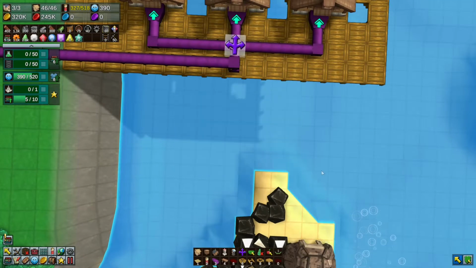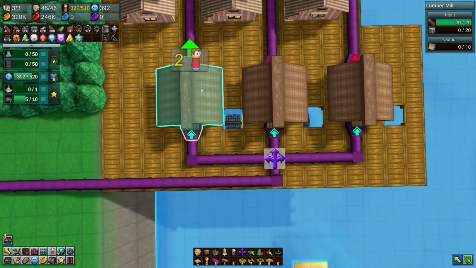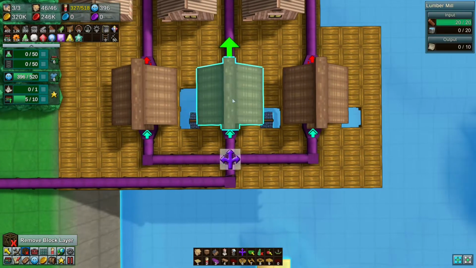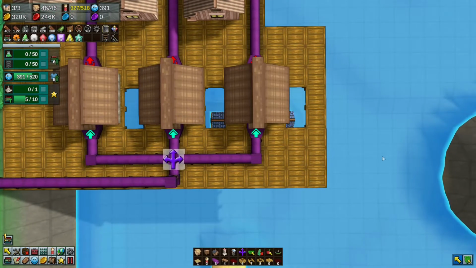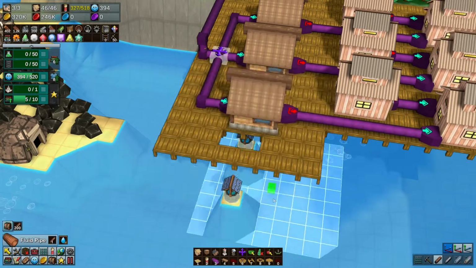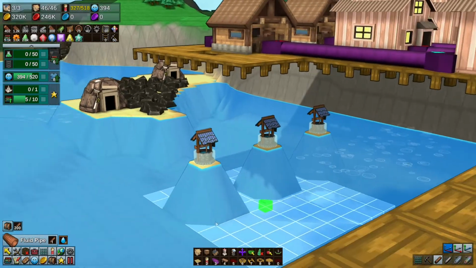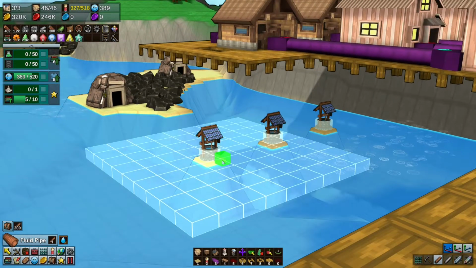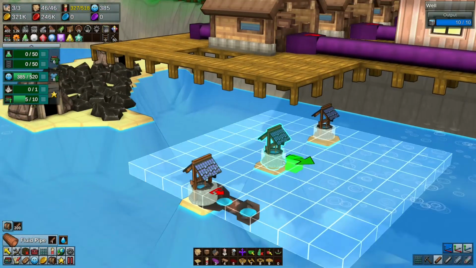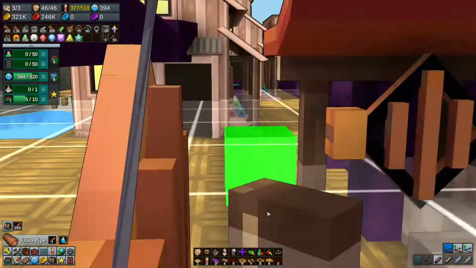So what we want to do is run an Omnipipe, or not even an Omnipipe, a standard pipe, out from these, up and into these. Which I'm not exactly sure whether I can do that or not. So let's grab a pipe. Fluid pipe. We don't need an Omnipipe for this, just a fluid pipe. I think what's going to happen here is we're going to have to come out by one because we need to grab the water.